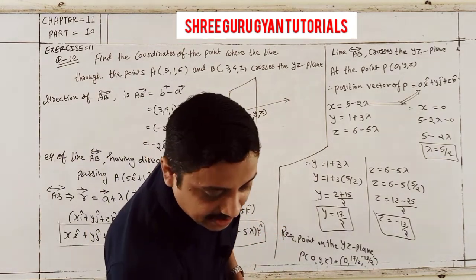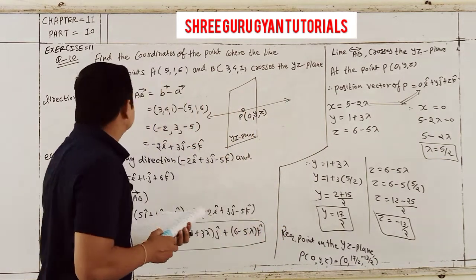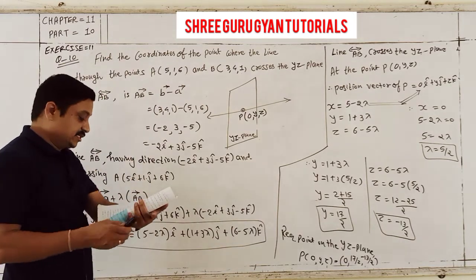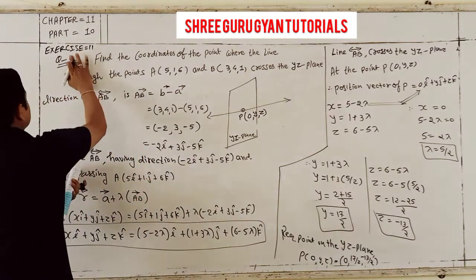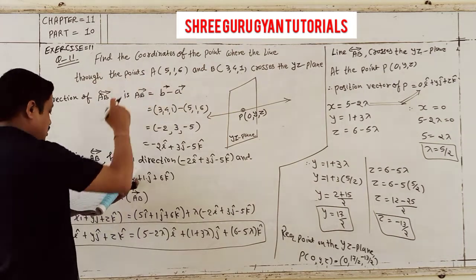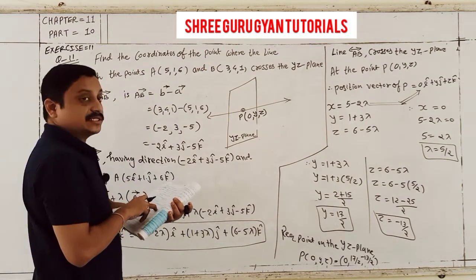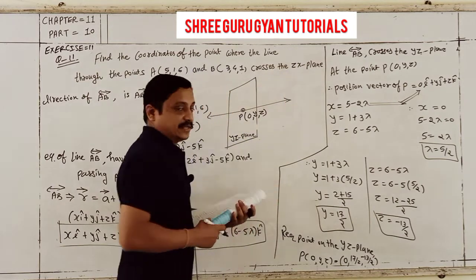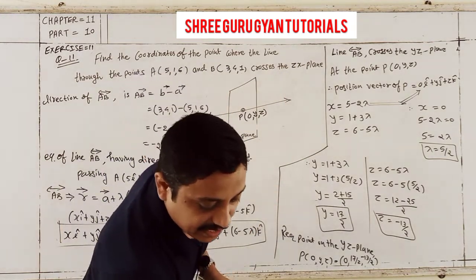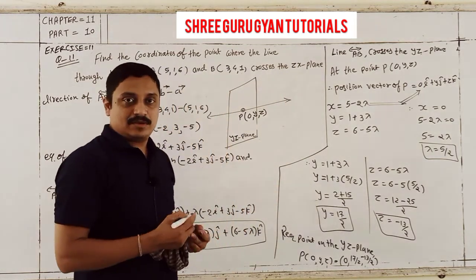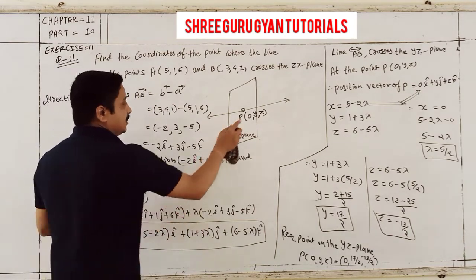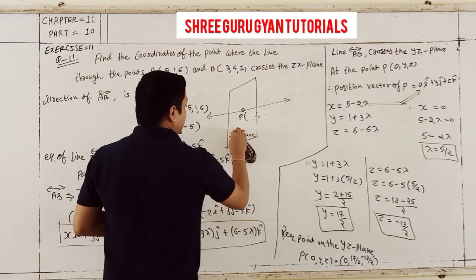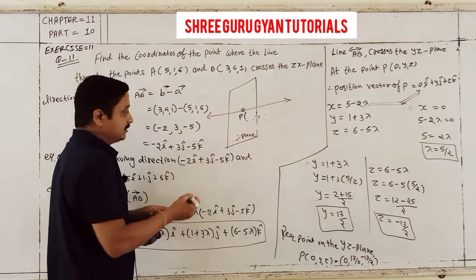Now students, I go ahead to the next question. Question number 11 is the same question, 5, 1, 6 also the same given and the direction given, but now the zx plane. Here only the plane changes to the zx plane. So it is indirectly the whole numerical is the same, only here the point P changes, and here I will write down the zx plane.